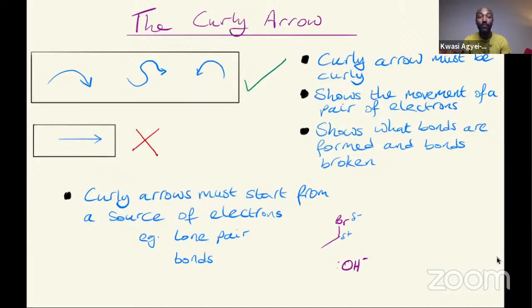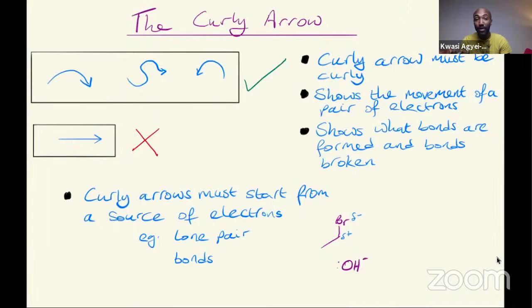This is because you don't want to confuse it with a reaction arrow. So if you're showing your curly arrow, make sure that it's unambiguously curly rather than a straight arrow. As you can see here, we've got different types of curly arrows, and they all mean the same thing. They're showing the movement of a pair of electrons, whereas this straight arrow is just a reaction arrow showing going from reactants to products. So don't use a straight arrow when you're showing a mechanism; you need to show curly arrows instead.